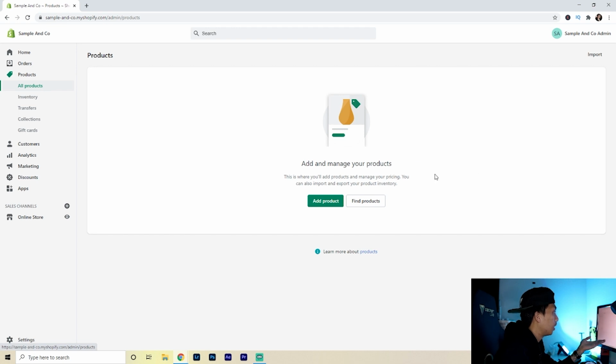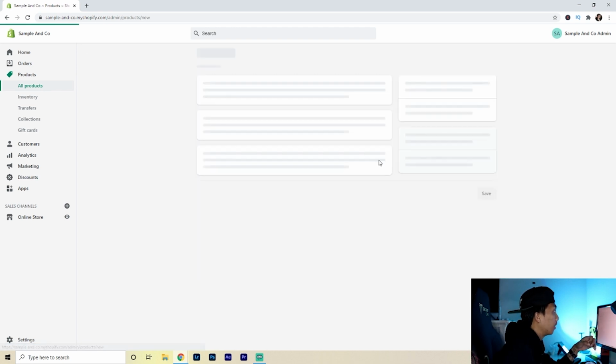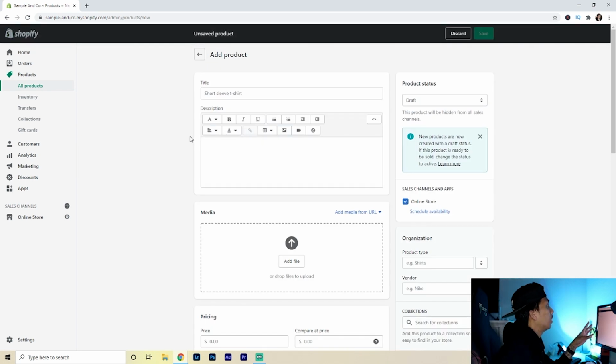Now it's very straightforward. Just go to the button that says add a product and then this screen will pop up. Now before I begin actually adding in this product for you, let me give you a general idea of what to expect on this page. Everything is self-explanatory besides a few things. For example, there's the title, there's the description. You can change the font, you can bold, italicize it, you can add pictures, videos, whatever the case might be in order to make your product stand out. And this is where you would put the product description.